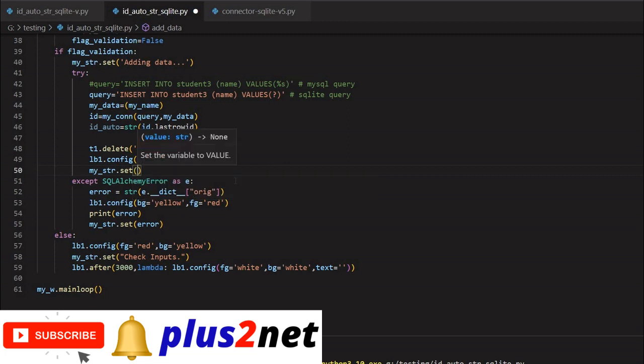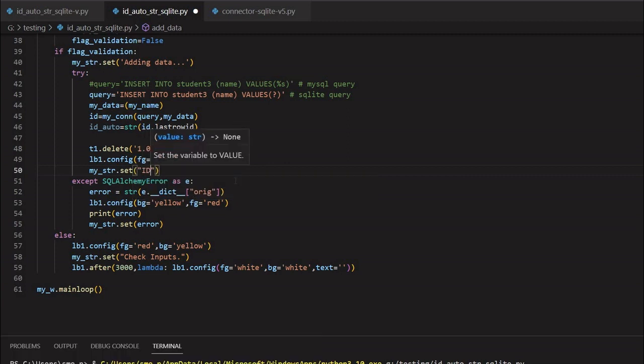My set equal to, now here I have two strings I will add. I will give a little space also, and plus. Now here you can see I have ID auto.